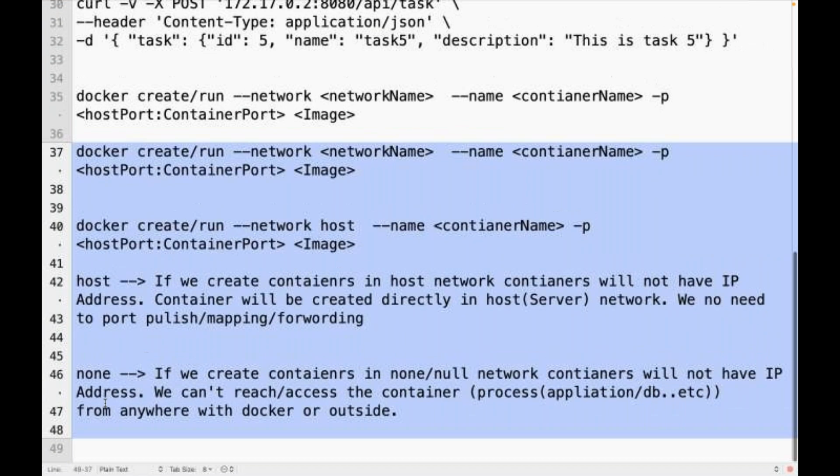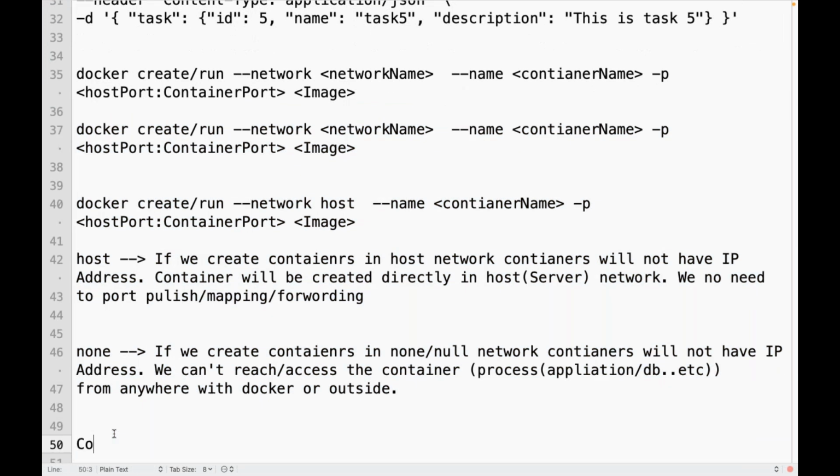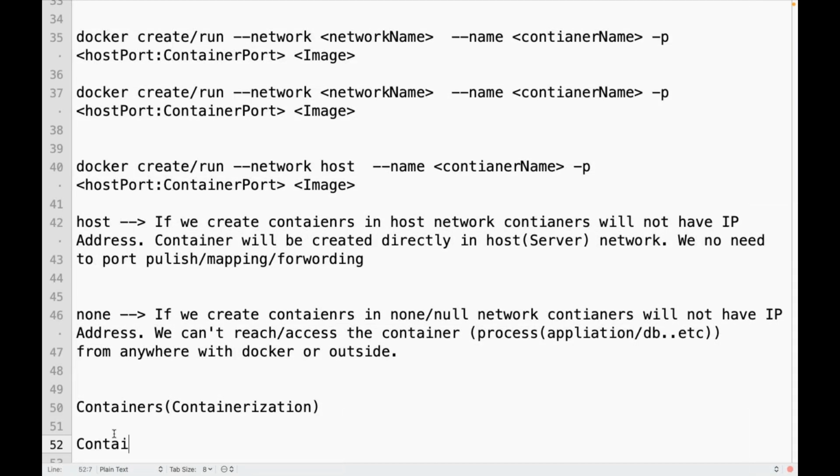The way we have containers, containerization, what is the one more important concept or tool we will use? Container orchestration. Container orchestration software or tools.